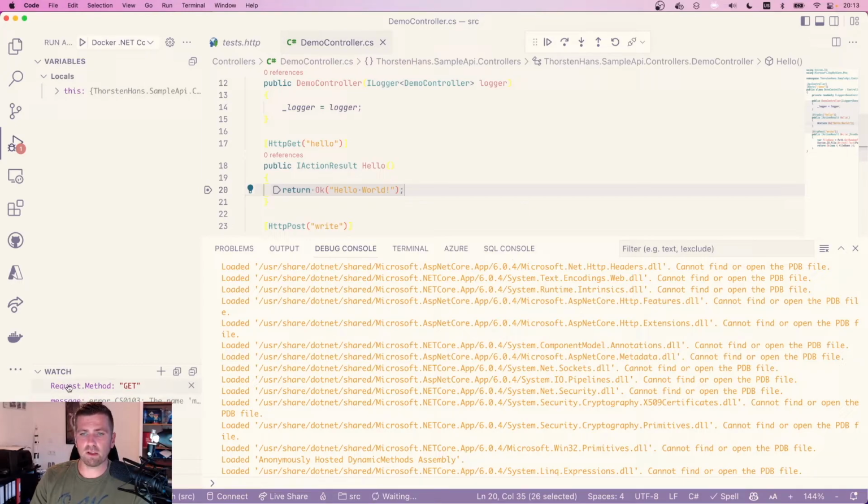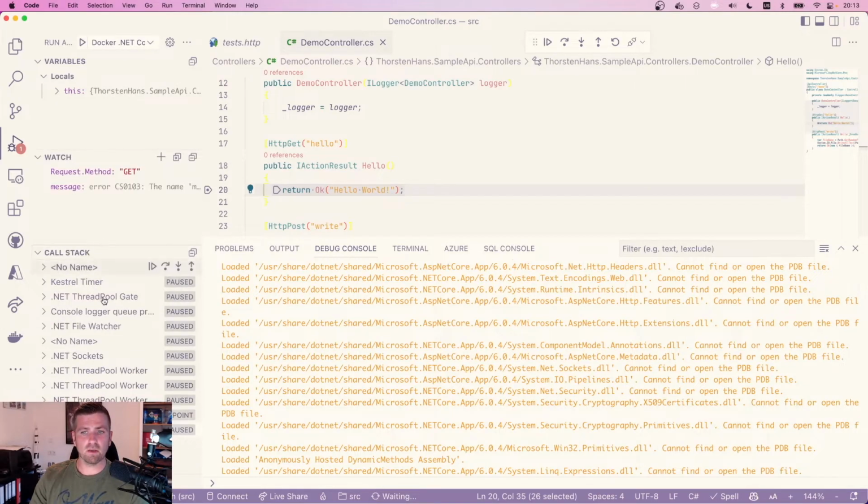So right now you see that we have access to everything that we need. For example, right here I have a watch. I created a watch for the request method. So we have all the debugging capabilities that the IDE offers, right? We can inspect locals, we can see the call stack and so on and so forth. And we can easily debug through our .NET application, although it runs inside a container.